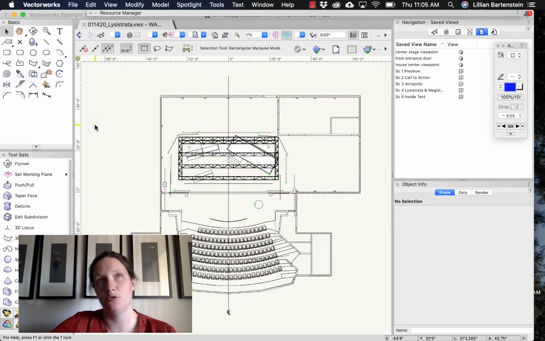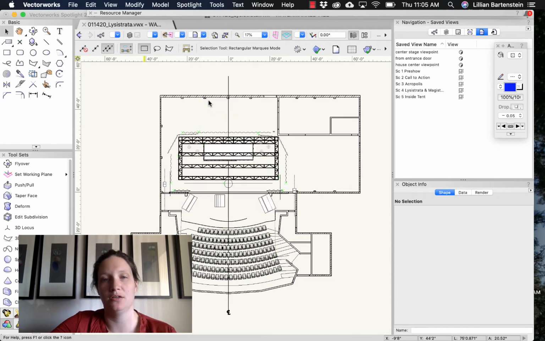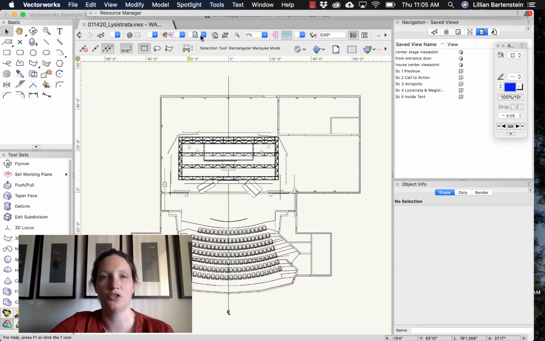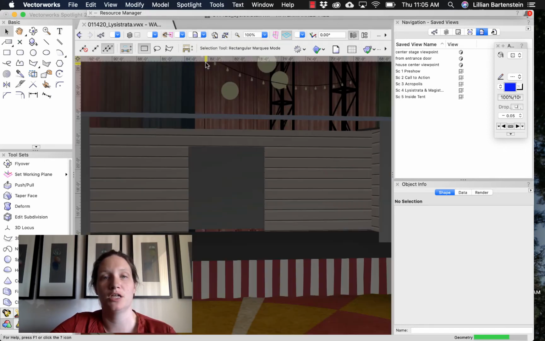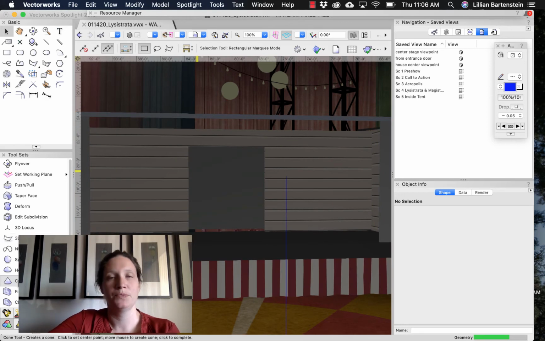And that was so that it would be easy for me to quickly turn on and off all of the scene-based layers and classes. So each of these saved views is a model view at that particular scene orientation. So it's basically a shortcut to turning on and off the layers and classes that I would need. Okay? And that was also where we got this center stage viewpoint version that I showed you guys in class, where it was like we're in a video game.